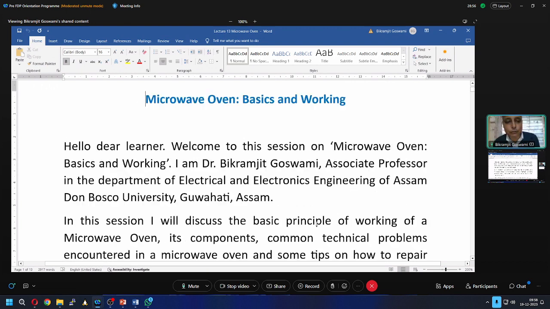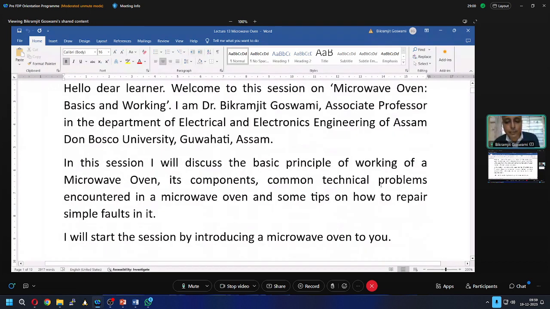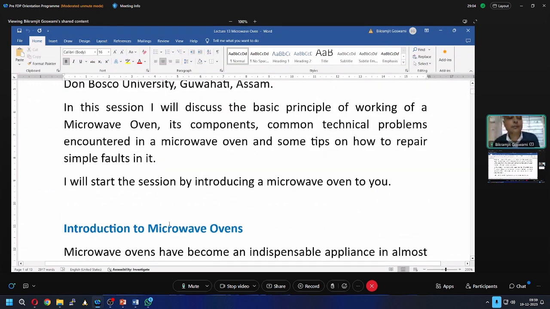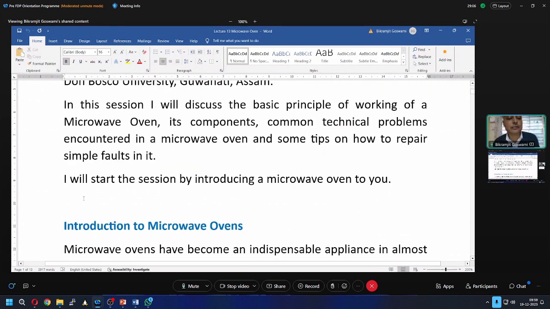So initially also there will be a welcoming slide, and after that there will be a slide which will show these particular points. Then I would say I will start this session by introducing a microwave oven to you. Right after that, if you can see my screen, it is written as Introduction to Microwave Ovens. But this I will not be speaking.